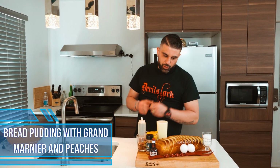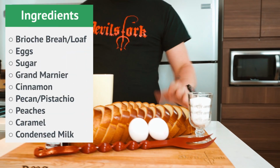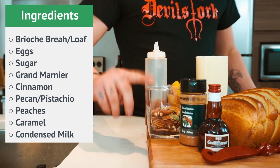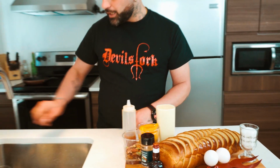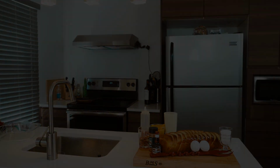What we're going to do today is a nice dessert, something that you could have very gourmet and very delicious in your own home. For this dish you're going to need brioche bread, a whole loaf more or less, 2 eggs, some white sugar, some Grand Marnier, some cinnamon, pecan nuts and pistachio nuts, some peaches, some caramel, some condensed milk, and a whisk. And the devil, baby, let's get cracking!